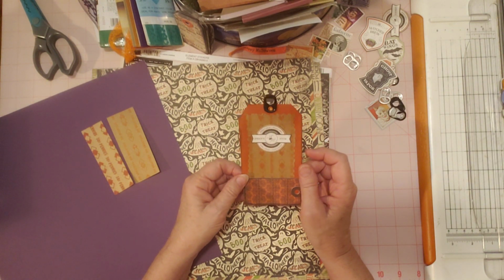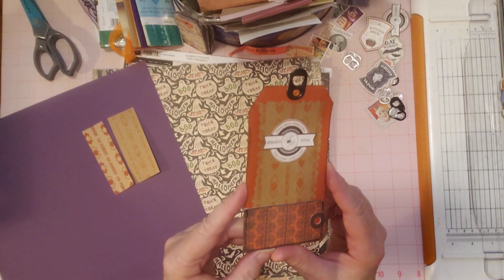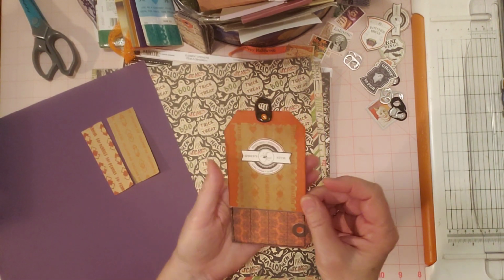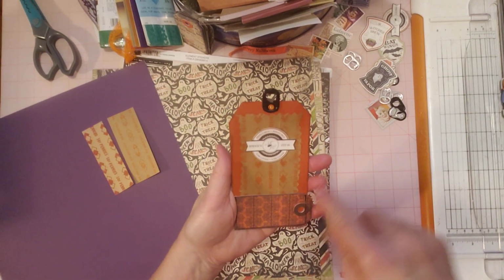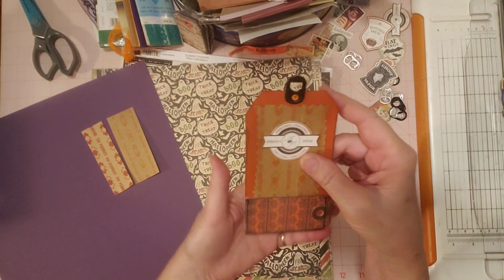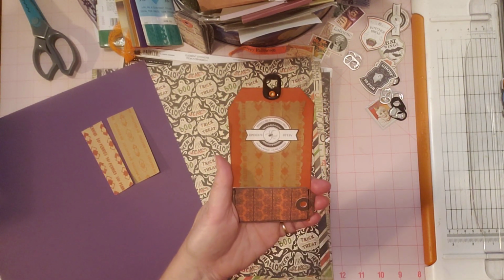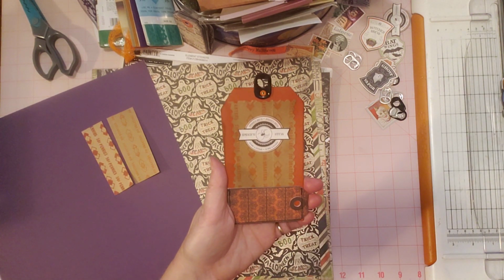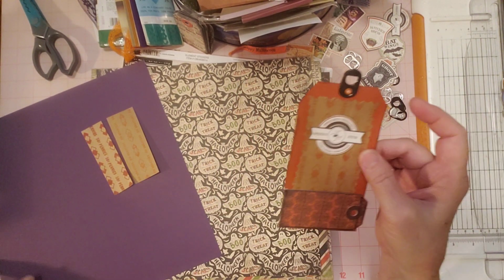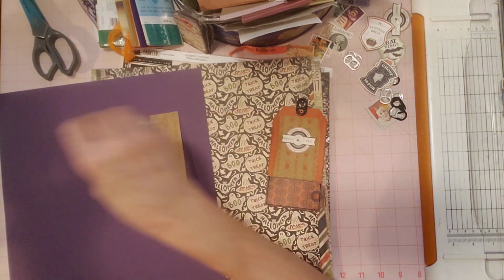I love making tags. I think that might be one of my favorite things to make. So I was playing around with this, and I'm going to show you how I did this. It's simple, but fun, super fun. So on this one, I used a cardstock backing here. It's just this orangey colored cardstock. This backing here is a coin roller. It's an orangey one, so it matches. This is from the paper pad I'm using here. It was a little piece that was on, let me show you here. I have it right here. Just a second, I gotta grab it.